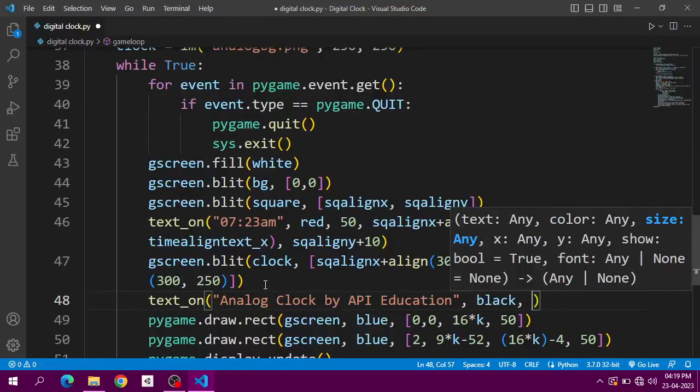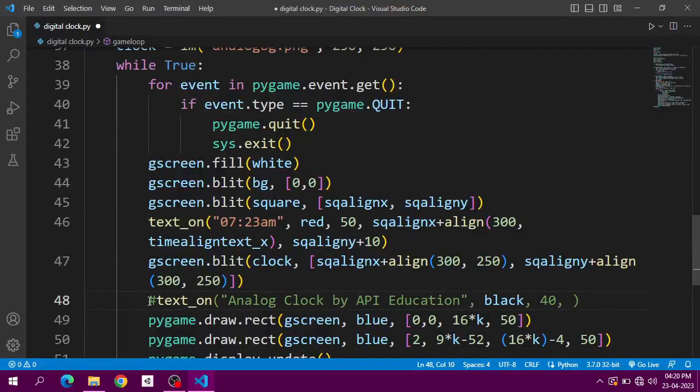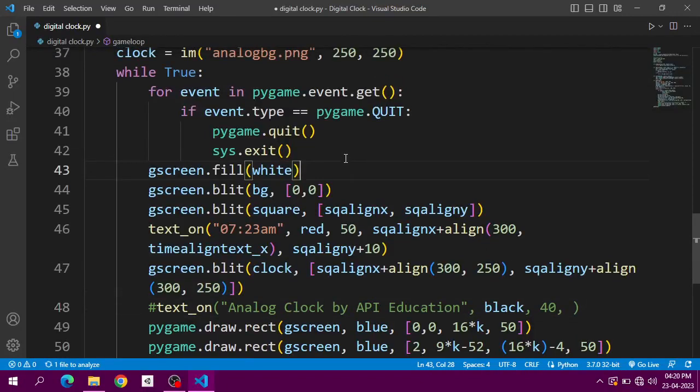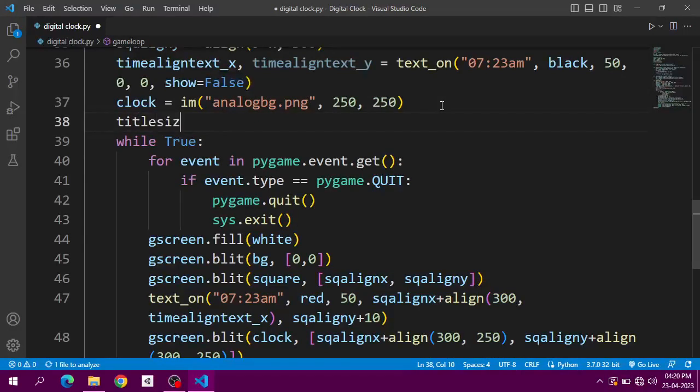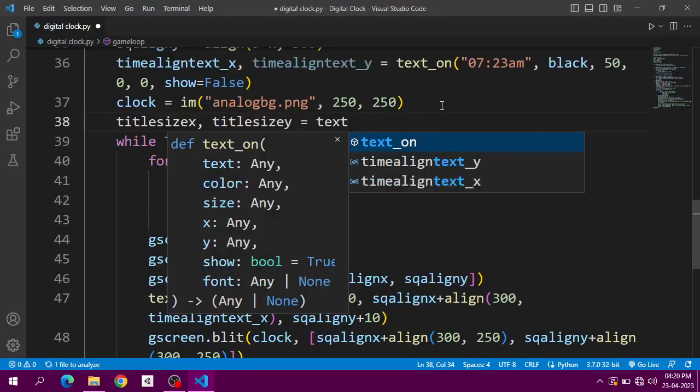Yeah, and now I can give whatever the next coordinate comes, color black, then size it must be 40, then X and Y. So X will be center, so now I don't know these sizes, so I will have to get the sizes here. Yeah, so let's mark it as a comment here and get the size of the title. I will write title size X comma title size Y equals text on, and quickly completing all these entries.